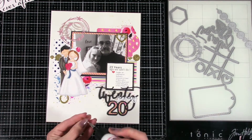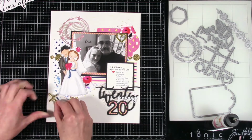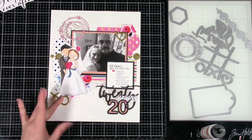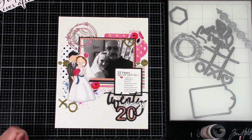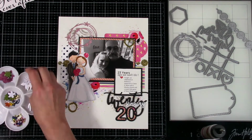And I thought the X and the O, I just wanted that more gold because I don't know if you saw it or not. You probably can't see it in the background, but I do have some gold splatter back there. And then I've got the gold doily in the background, so I wanted to bring more gold in. I'm also going to bring in some gold sequins and some clear sparkling water droplets because I just wanted to add a little bit more dimension.